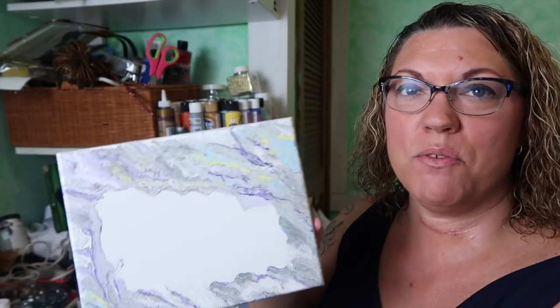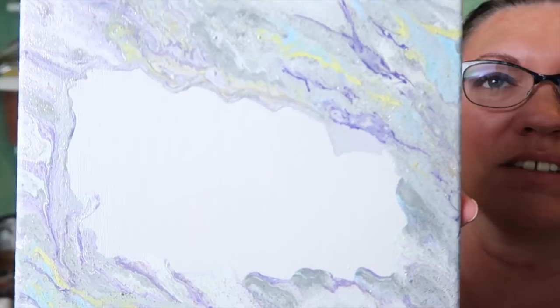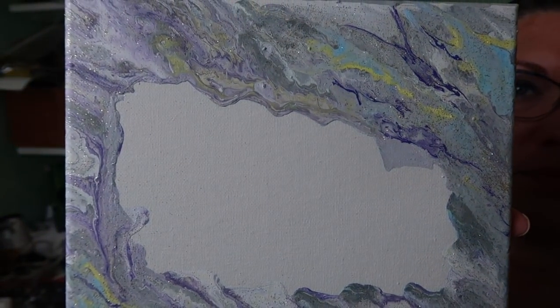Okay family, so I'm back finishing up what I started last night. I was trying to mentally just kind of calm my head — I was tired — but I thought at least I could do this and still be productive, still do some of the things that I really enjoy that don't take much of my energy. So this is the end result of that one — I wish you guys could really see the colors.